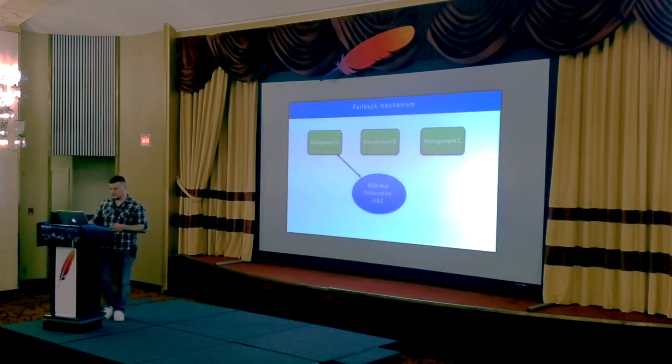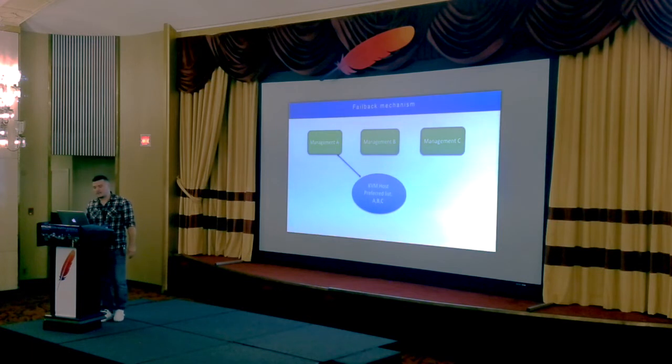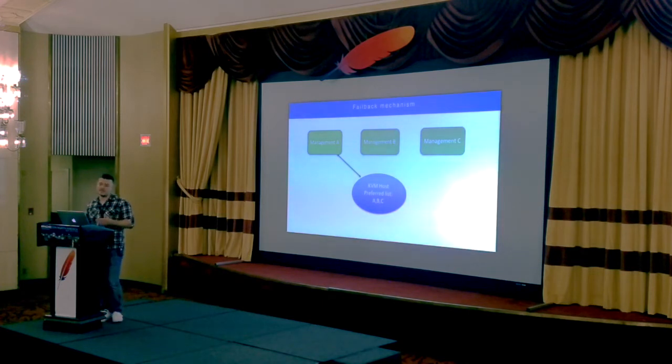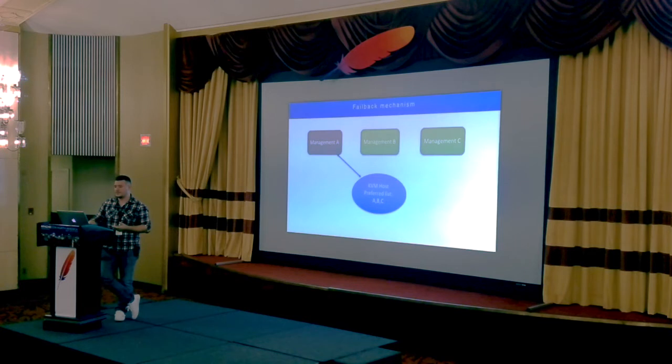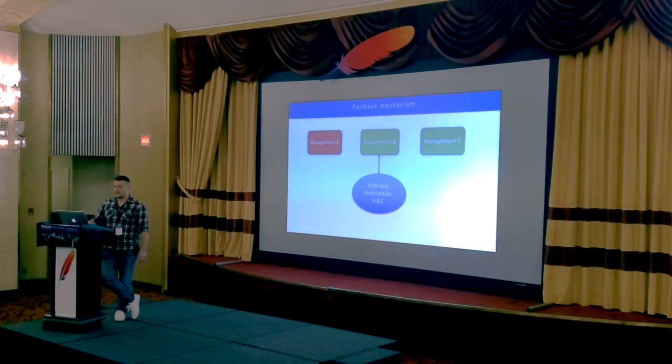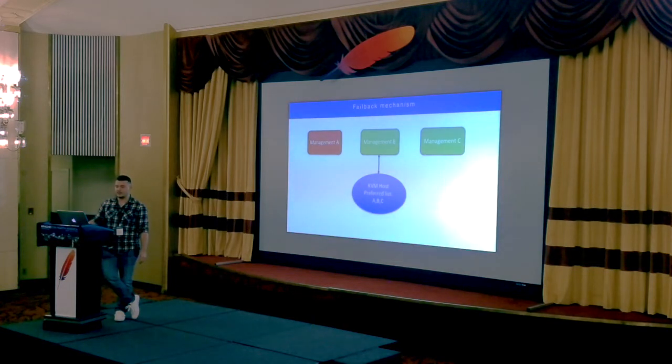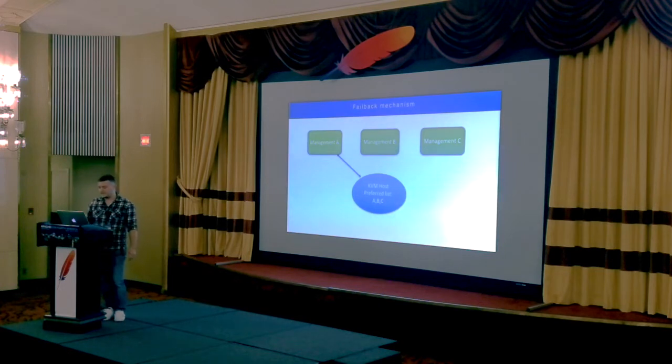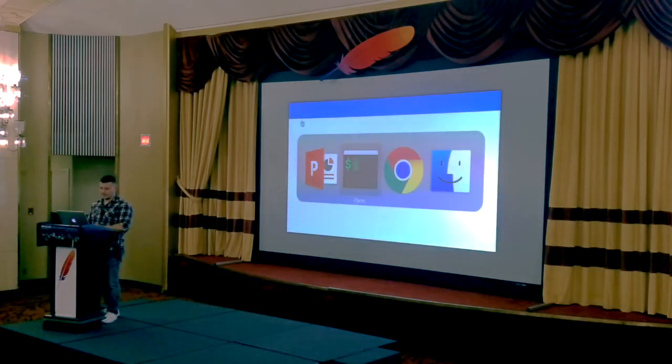So let's have a few slides to see how this fallback mechanism works. Let's say that the KVM host is connected to management server A and its preferred list is A, B, C. In the event that management server A becomes unavailable for some reason, it will simply switch to the next management server in the preferred list, and it will stay there. Being there, every 30 seconds it will check if management server A is up, and if that comes up, it will eventually move back to the primary one. So let's do a little bit of demo about it.